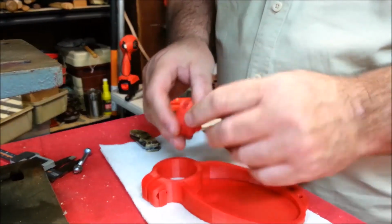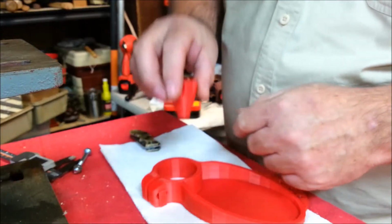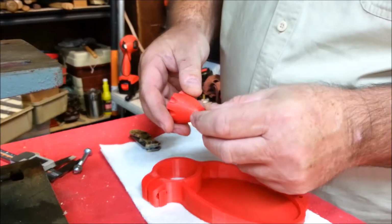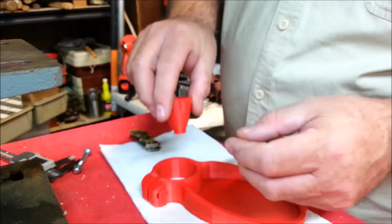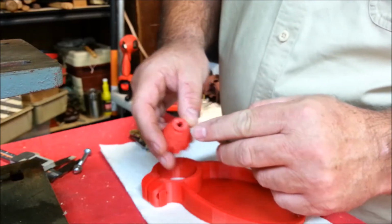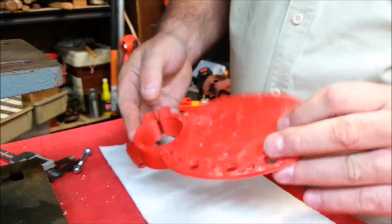I wanted to make a couple of modifications. I corrected the height of this part of the knob so that I didn't have a buildup up off of the glass, which gives me a lot nicer, smoother finish. Didn't have to sand that.